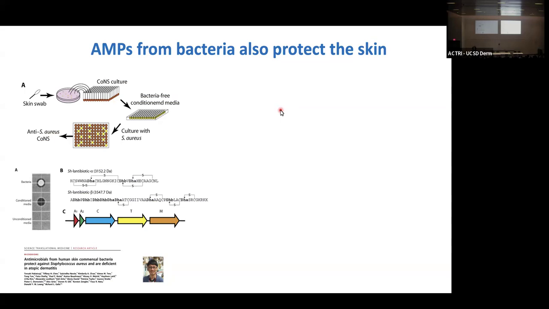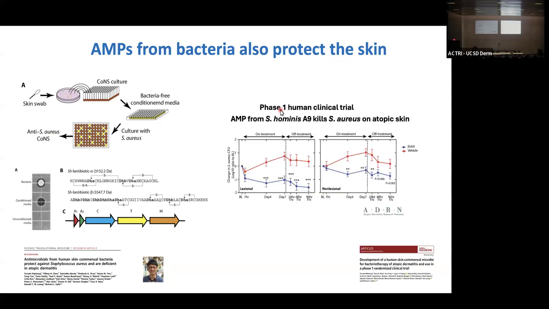But he found that one of the big cell types that are producing antimicrobials on our body are just those microbes that live on the surface of our skin. And we've taken that, and with the help of collaborations with Dr. Hata's group, into the clinic and shown that by putting those bacteria back on atopic dermatitis patients, you could reduce their Staph aureus and appear to start to improve their course of disease in atopic dermatitis.